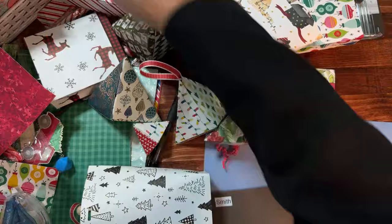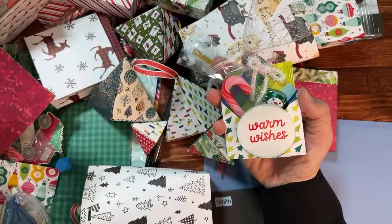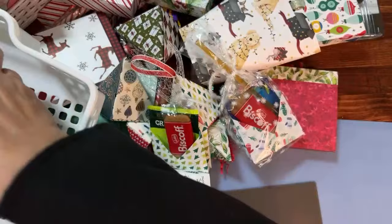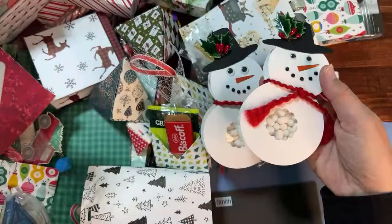We did this one. We did the stand-up double-fold treat pouch in one of the days of the 12 days of Christmas crafting. Here's another one, double-fold treat pouches. So all these holiday craft ideas I hope you can use. On the second day of Christmas, my true love gave to me tic-tac snowmen. Okay, tic-tac snowmen. So we did this one with this Brother ScanNCut on day two of the 12 days of Christmas.